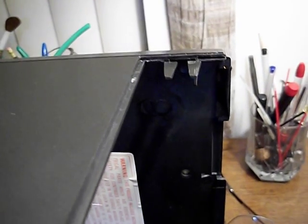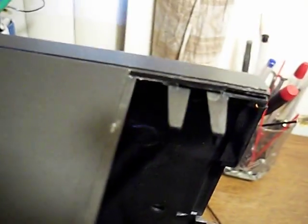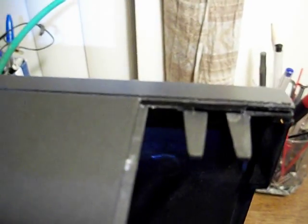And of course the problem is it's not a precision fit over here, so I'm going to have to use some kind of glue that's got a little bit of give so I can glue it in place. If it's not exactly right, I can just tighten the screws and let the glue set up, and hopefully it'll be okay. The problem is that I'm not exactly sure how to position those plates. It didn't have like a fixed stopping point, so I don't know. I'll have to think about that a little bit.